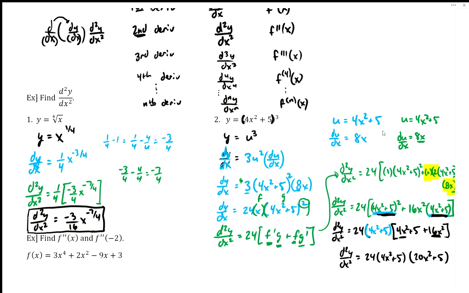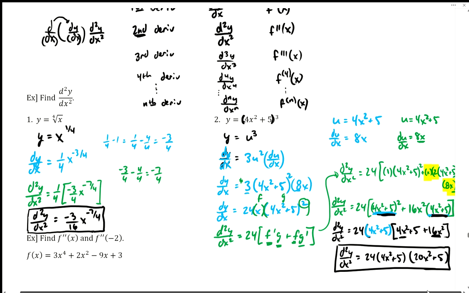Okay. And then after that, you could factor a little bit more with a constant, I see, but I think this is good. Okay, so that's how we can break that one down. So that was a chain rule problem, and then it turned into a product rule problem. Okay, so the second derivatives, they can get harder as you go, depending on what the original function is. Okay, but take your time, break it down. Okay, so thanks for watching. If you have any questions, please let me know.